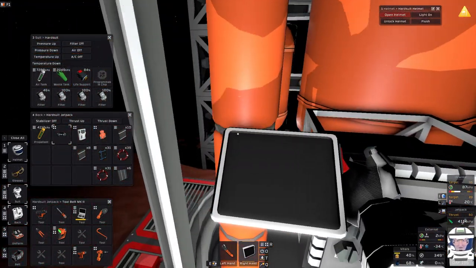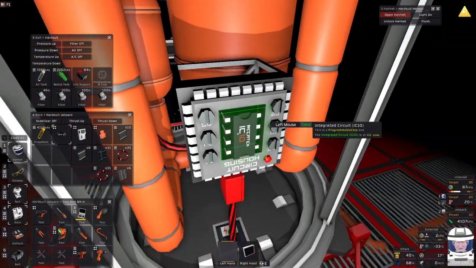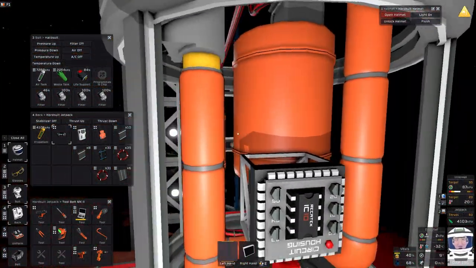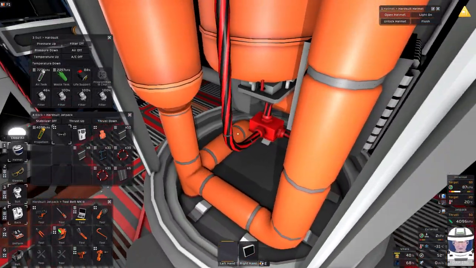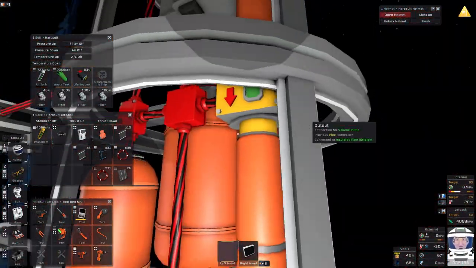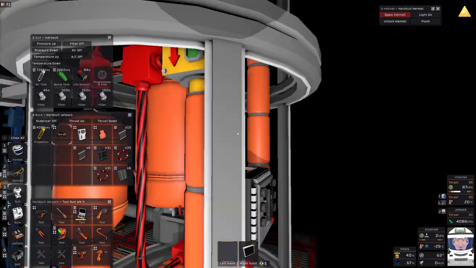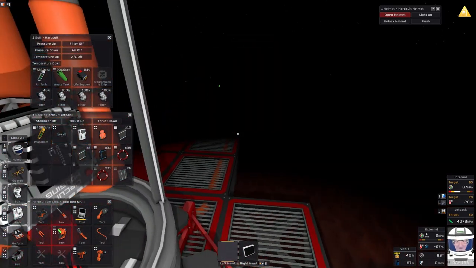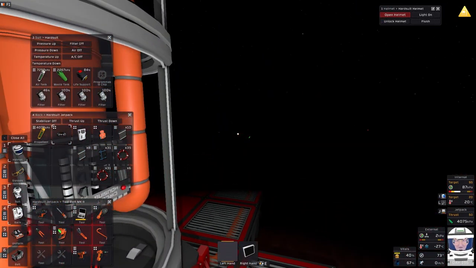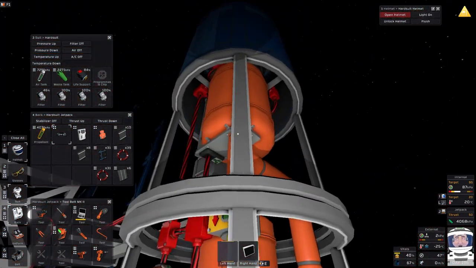That pump is controlled via this IC, an IC housing. It basically checks the pressure in this header tank, which includes obviously this pipework, and if it's below 55 megapascals, it turns that pump on. It's not on at the moment because I've been messing around in my control room just to set some things up, but that's what we've got now.